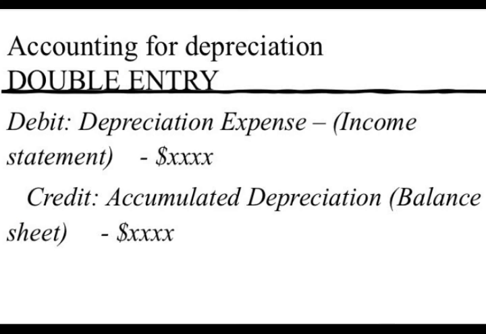Now, as we have understood how to calculate the depreciation, we need to understand what the double entry for depreciation will be. The double entry for depreciation expense is debit depreciation expense, and that's going to be charged in your income statement. And you're going to credit an account called accumulated depreciation, and that's to be recorded in the balance sheet. Now, as you keep on using the asset, you have to reduce the cost of the asset, which is done with the name of accumulated depreciation.